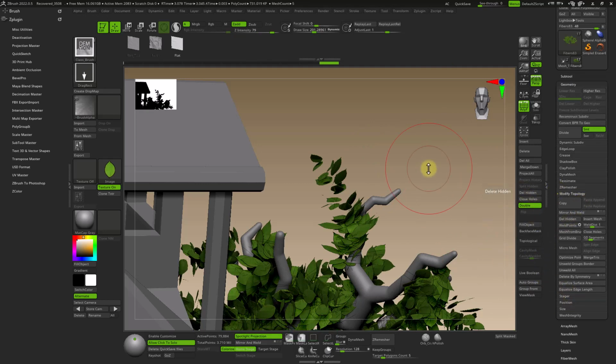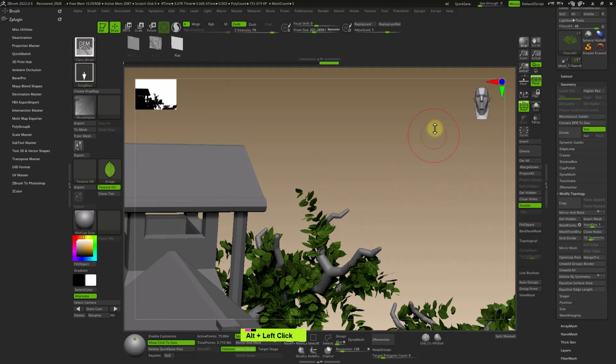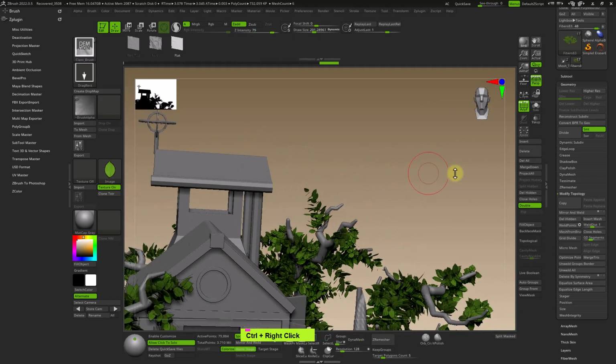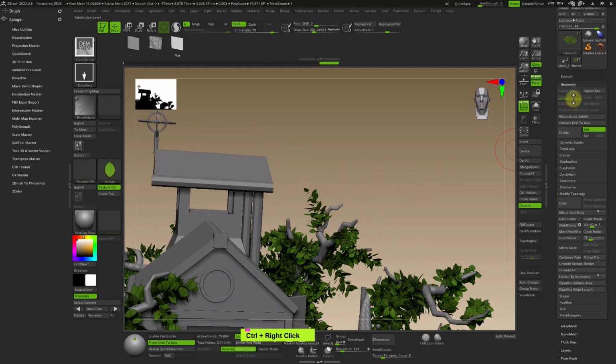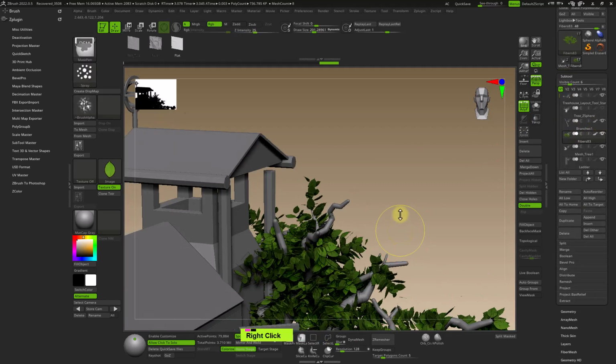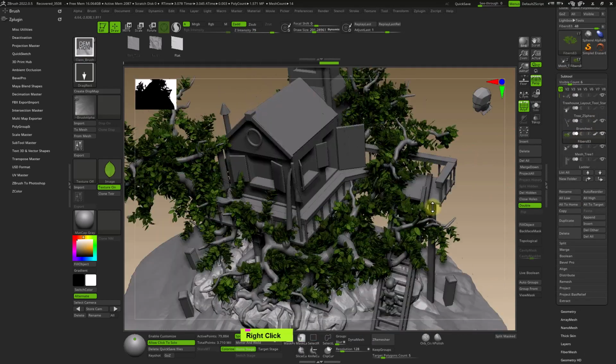But of course I have this button here. Okay, so that's how it goes whenever you delete a branch or delete something. This type of correction you can make.